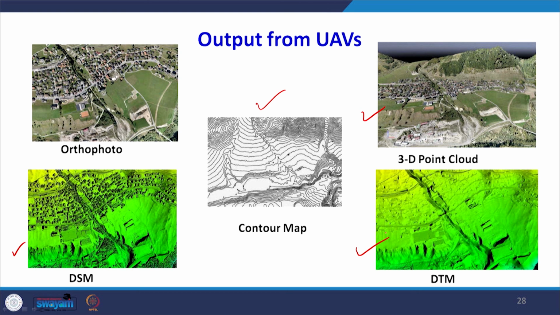So, what we want is very fast output or processing of the data, and particularly when you have lots of images. So, at present the very big problem when we are using the UAVs is that you have huge data, you have a very large number of photographs. So, how to quickly stitch those photographs together, create a mosaic, georeference them together and carry out the analysis, because this is the first requirement when we are talking of the real time analysis from the UAV images.